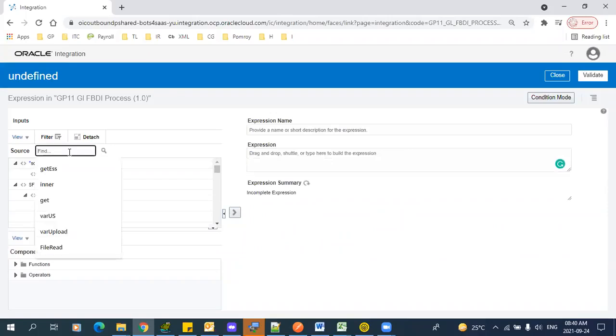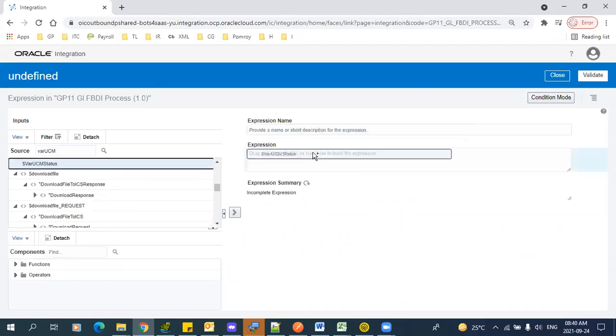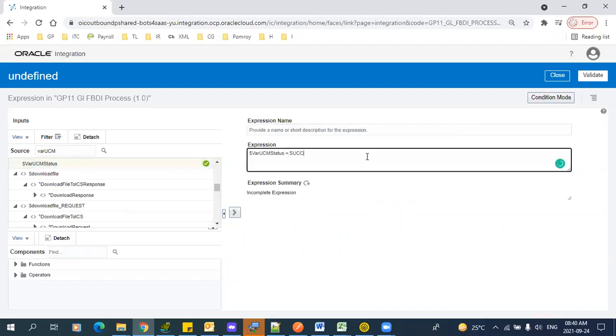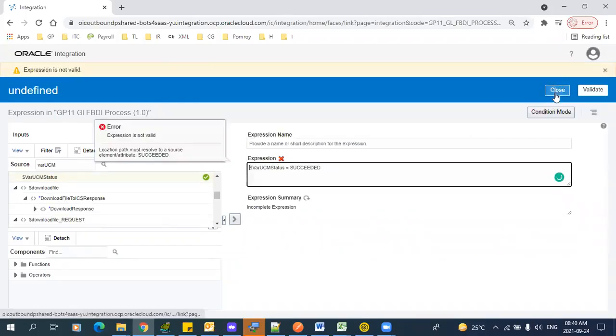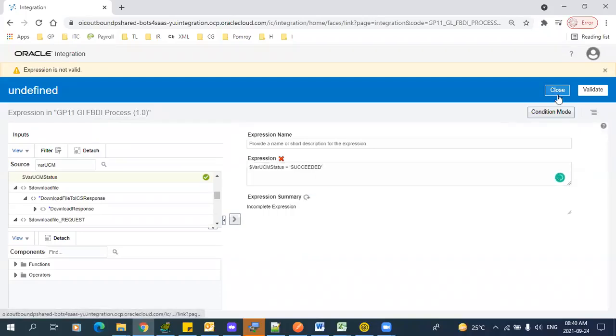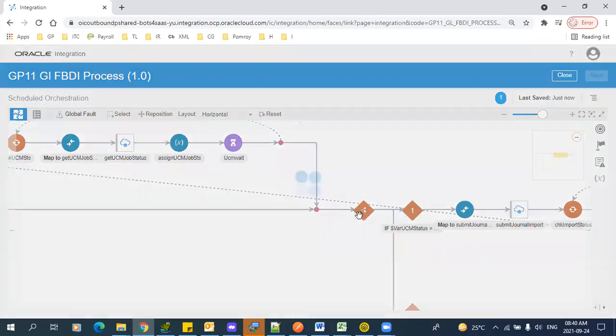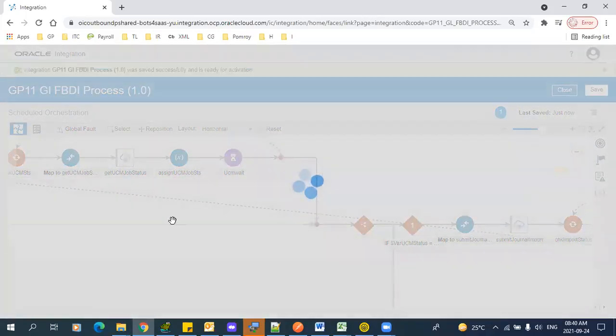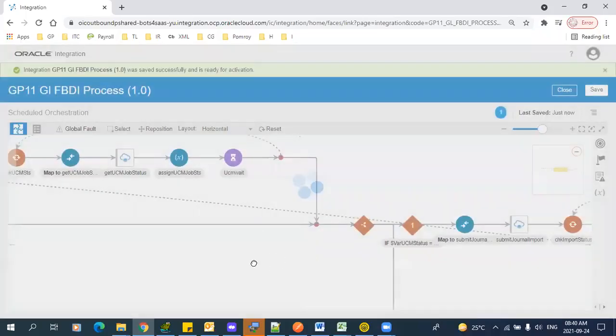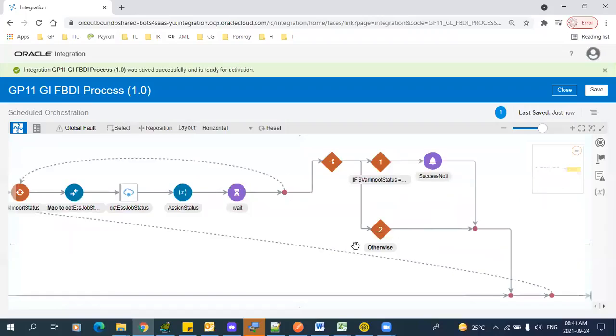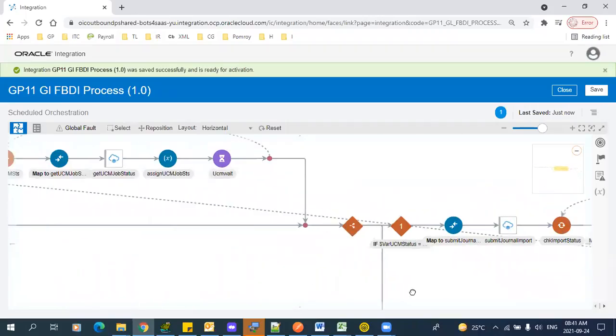If the variable UCM status is succeeded, the rest of the story would be the same. Again, submit the main import, verify the status and send an email notification. The same concept.